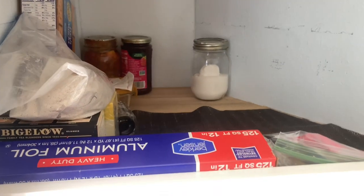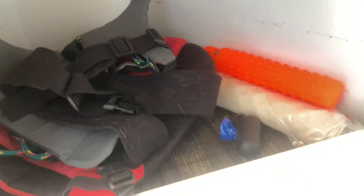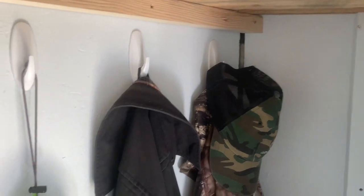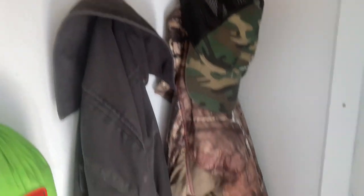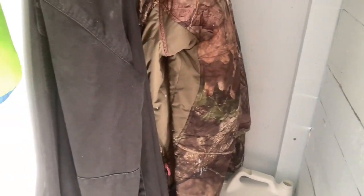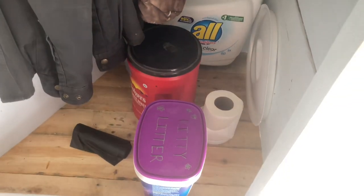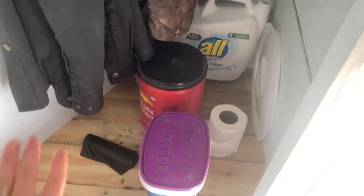We have three shelves on this side: the top one is just kind of a junk shelf, the middle is the pantry/kitchen shelf, and the bottom is the dog shelf with their life jackets and toys — it would normally have their food if we were actually camping. On the other side we have one shelf that holds hammocks, tarps, towels, beach toys, and we have a couple more hooks for coats or towels, along with our coffee grounds, toilet paper, and a small laundry hamper.